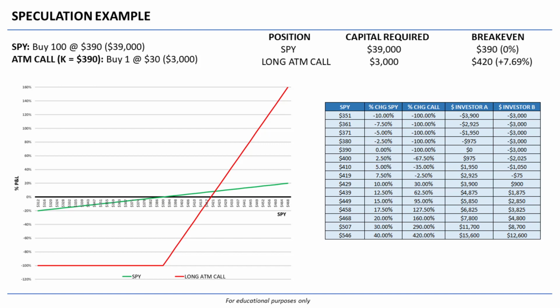Investor B hears about his friend's investment idea and decides there's no reason why he should not do the same. He hasn't saved as much as his friend. He only has $3,000 available to invest, but he does not want to hear a year from now how much money his friend made and how he missed out.